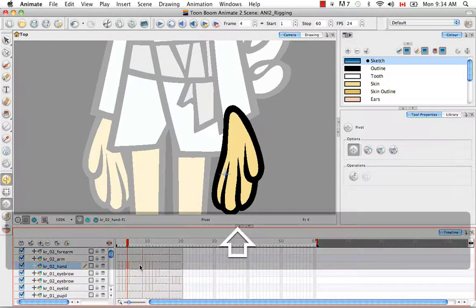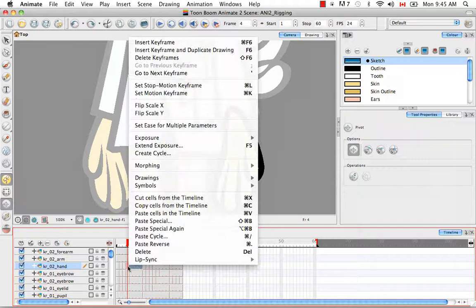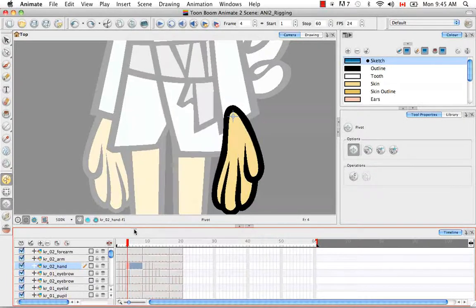So what you can do is select all of these, right-click again, but this time, instead of selecting Paste Special, you can select Paste Special again. And what the software is going to do is it's going to repeat the same function that it did in the Paste Special prior. So in the Paste Special prior, we set the pivot, and once again, it set the pivot without you having to go through the dialog box. So that's a quick way of using the Paste Special again, which you'll do because all you're going to do for this entire video is copy and paste the pivot. As you can see, it jumped to the proper place on the wrist.